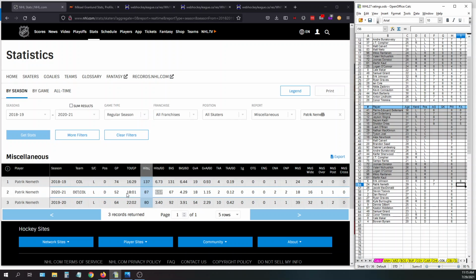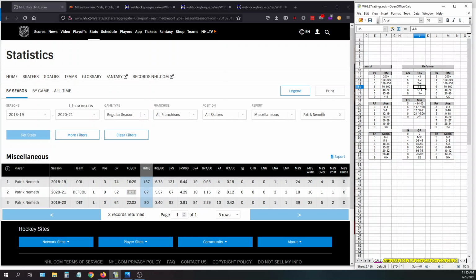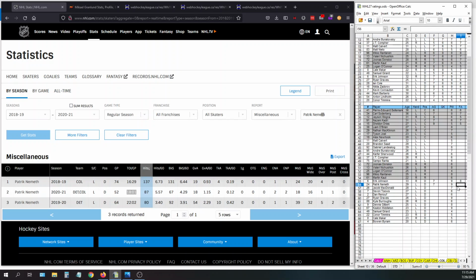His fatigue, he skated 18 minutes per night. That puts him in the 17.5 to 21 range. And he was slightly ahead of that actually the year before, slightly below it 2 years ago. So I think if we split the difference there and we give more weight to the most recent season, I think giving him a 7 is very reasonable there.